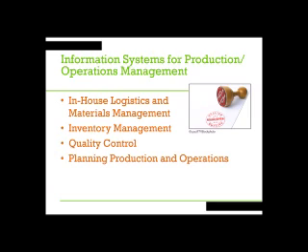And of course, planning, production, and operations. What typically happens is sales will generate a forecast and say, this is what we're going to sell next year. Then production has to take that sales forecast and say, in order to build that quantity of those particular items, I will require this many workers, this many machines. And then they look at it and say, so what do I have available with my existing workforce and the existing machines in my manufacturing facility?